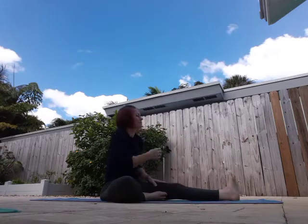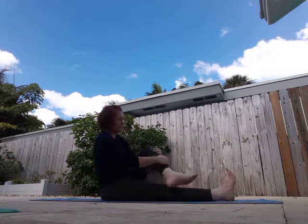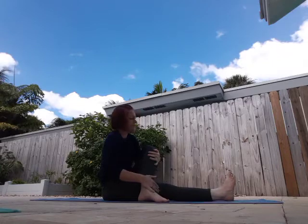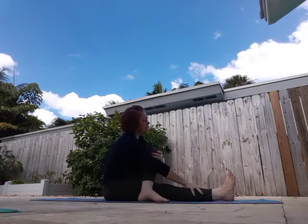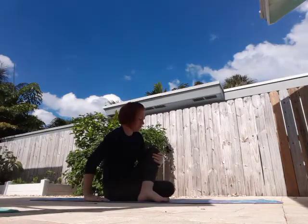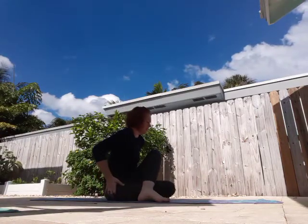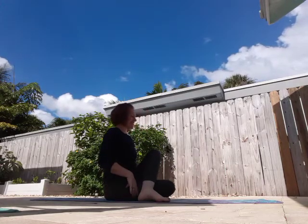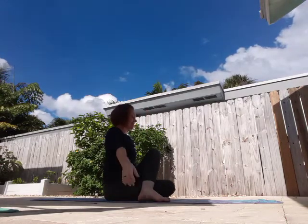And rise back up. And from here, come both legs out long again. Bring your right foot over so it's flat on the mat. And you can leave this leg out long, or you can tuck it in, bend it in. Just make sure both of your butt cheeks are on the mat. Sit up nice and tall.